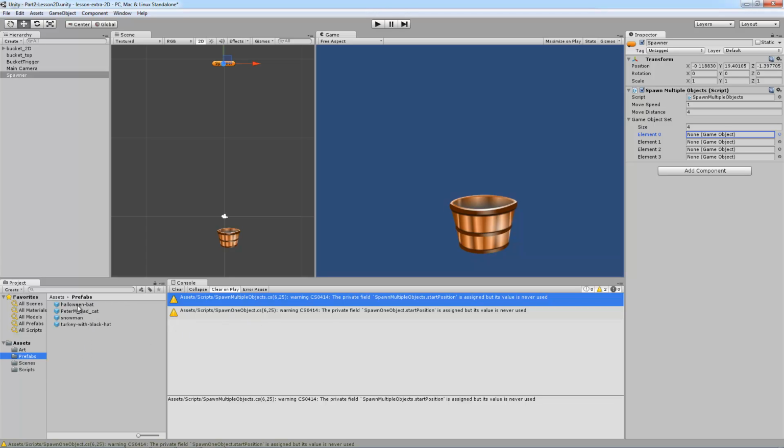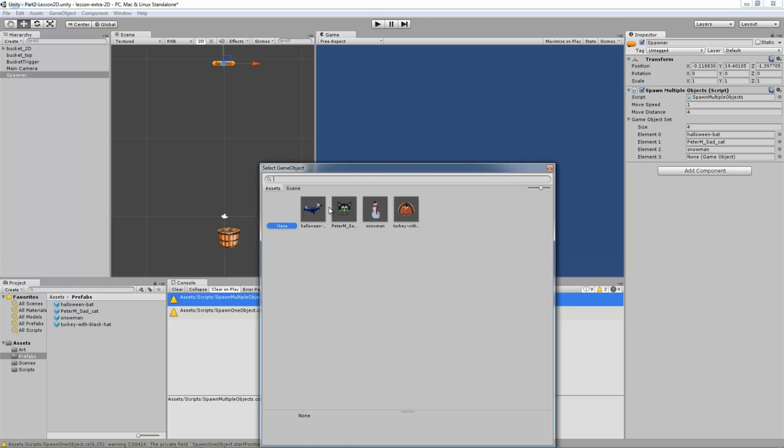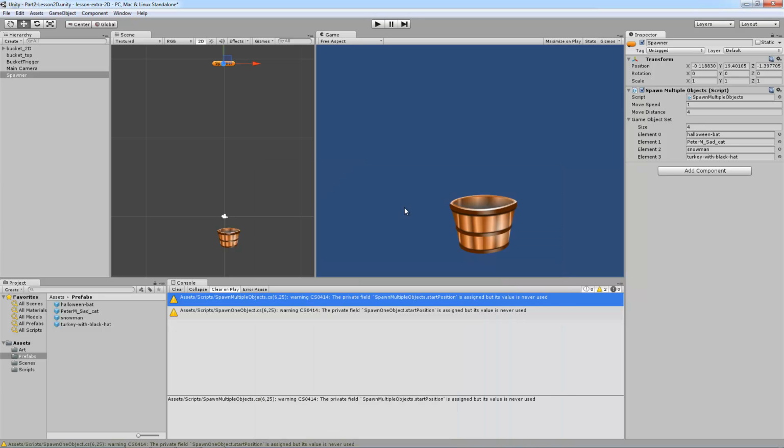populating that. So we're going to go to our prefabs, and we'll just take them and drag the first one in. So we've got a Halloween bat, we've got our cat, we've got our snowman. Now for this last one, this is kind of cool. This little button over here, when I click that, because it knows that it's looking for a game object, it's going to give me a list of the game objects in the game. This can be really, really useful, especially when you get a crowded scene and you're looking for a certain asset, like audio or something like that. So we've already got the bat, the cat, the snowman, so we need the turkey. And so I'm going to double click him, and there you go. So that's a couple of different ways you can populate that.